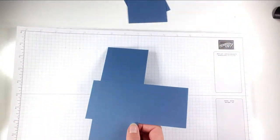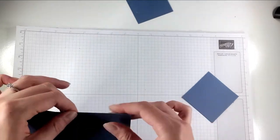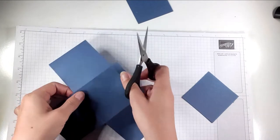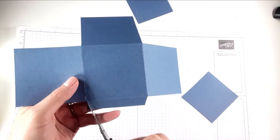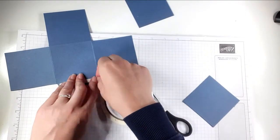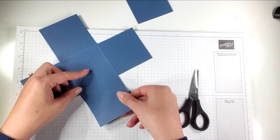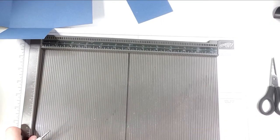An A4 piece of cardstock isn't big enough to do this all in one piece, so we're going to use one of the pieces we cut off. We'll fold the corners and sides in, cut up here and here, pop some tape across, and carefully place it so it lines up with the score line. Then I've got the base of my box.